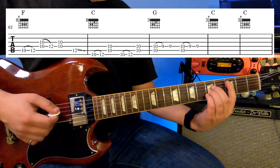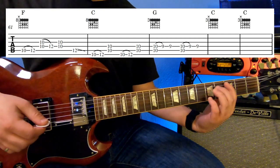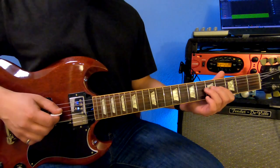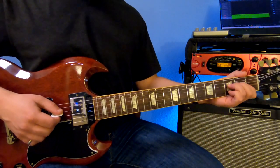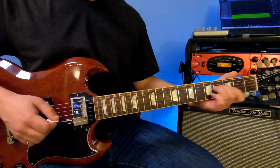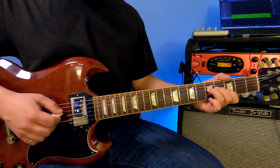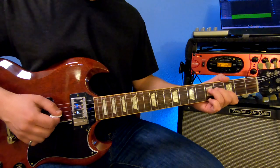Now you're into the C chord at the key change. And then he's going to sing his last verse here. You're going to hear the same lick that we played down here on the 3rd and 5th fret. But we're just going to move that lick up to the 5th fret and 7th fret.